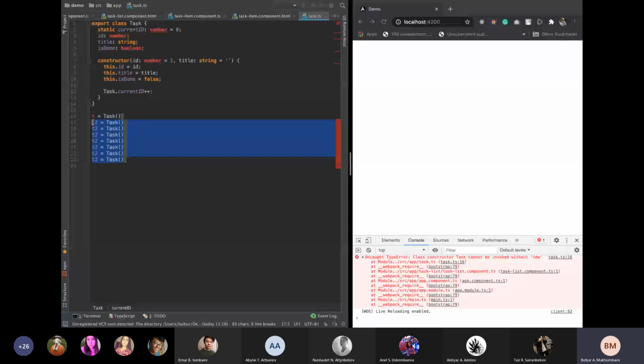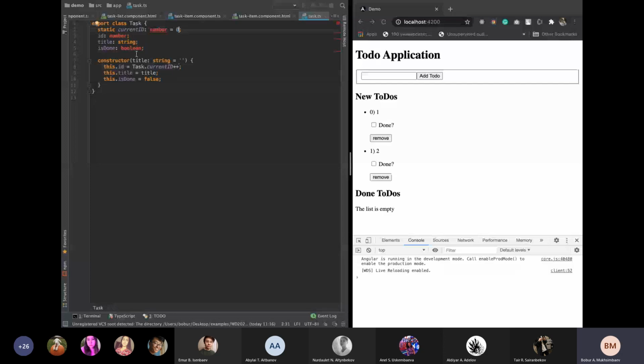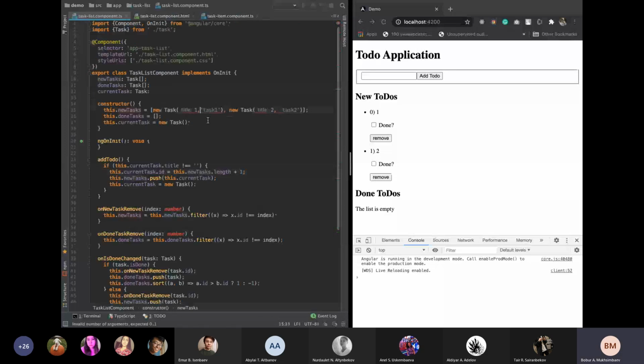That's why I want to use this value inside of the ID of the task. Here we don't have any required IDs when we are creating an item. So when we are creating an item, let it be ID, and inside of the list, I can remove the ID over here, and as you can see here, we have IDs from the static field, but it starts from 0.